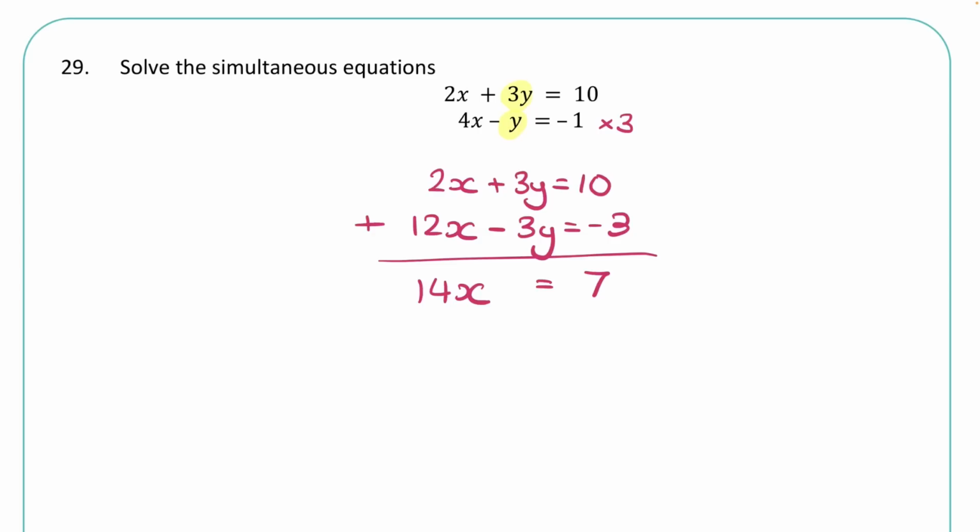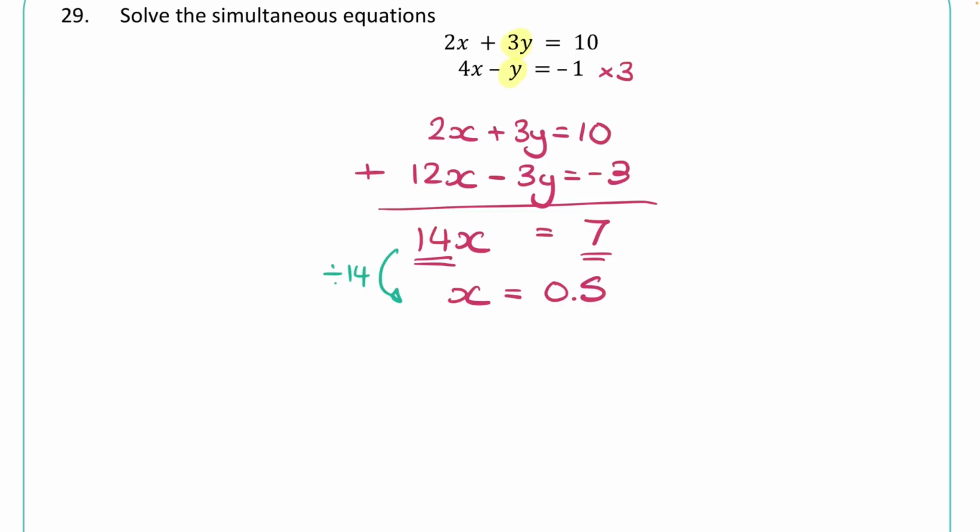X has to be less than 1 because we're getting to 7 from 14. So don't forget we are dividing by 14 here. Common mistake here is that people just see the number 2 even though it's not 2. It's actually 0.5. So be very, very careful there when we have 14x, which is only going to equal 7. So x is 0.5, that's half the answer done. I now just need to substitute that value into one of the equations. I'm going to go for the top one.